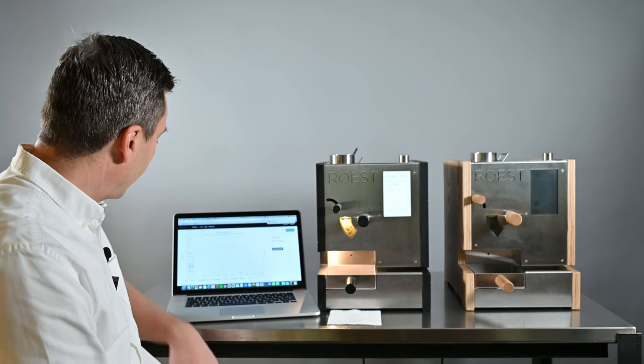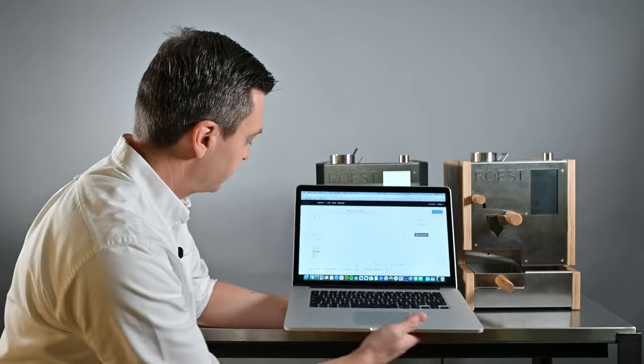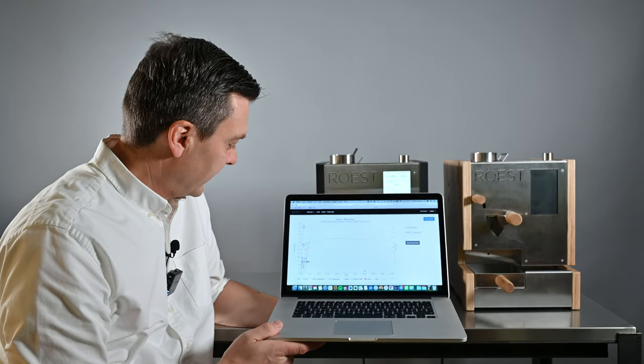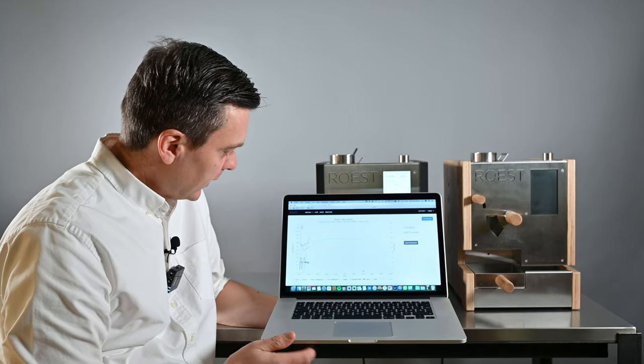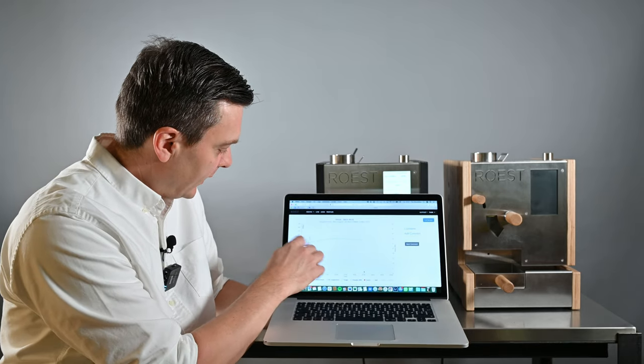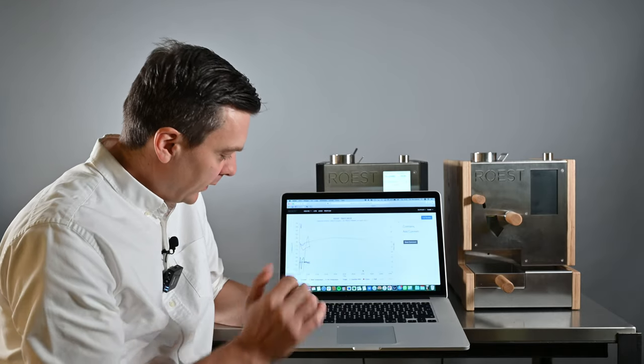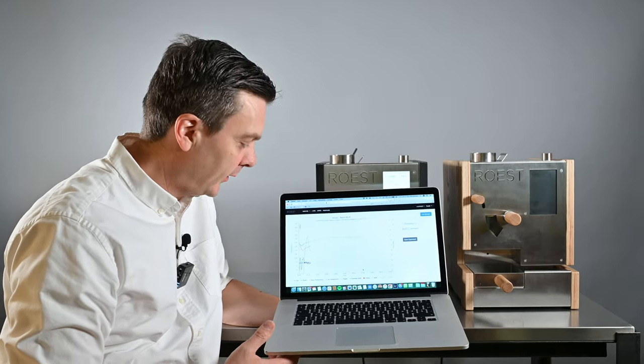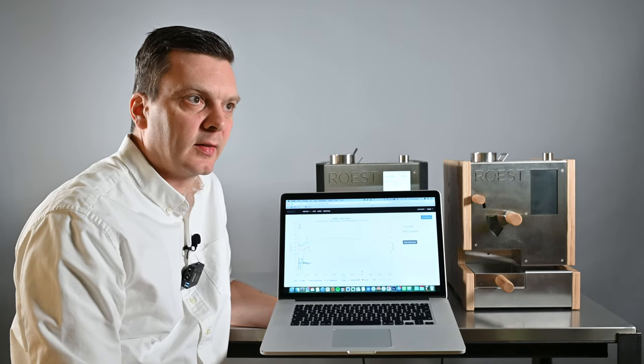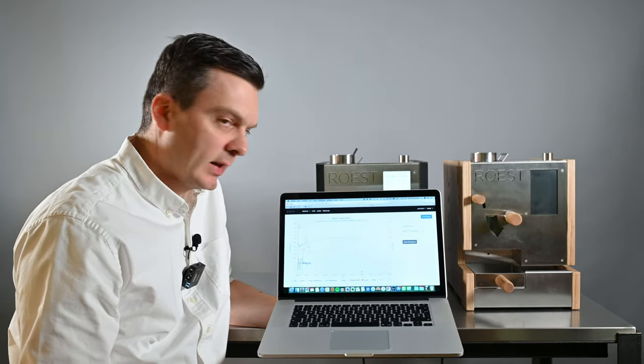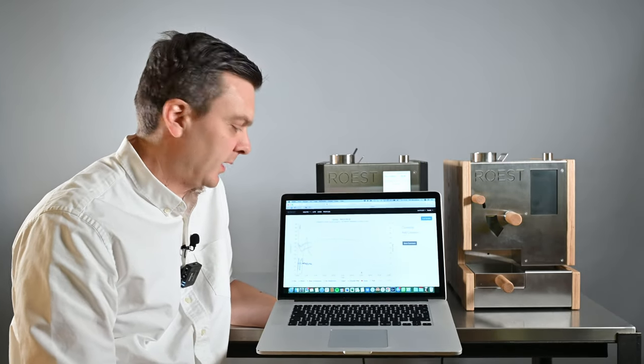Now I can see the red line. That's the kind of live logging. So the blue line is kind of the ideal. And the red line is the bean temperature. So there's a grey line there. That's kind of the recipe. The blue line is trying to follow that recipe and that's the live. And the red line is the bean temperature. We have a green line going very much up and down. That's the rate of rise. I know a lot of you are very focused on the rate of rise. It just tells you the speed of how fast that red line is going. So it's not necessarily the holy grail of roasting. But it is another curve that you can use, of course. So I prefer to more look at the bean temperature or the air temperature.